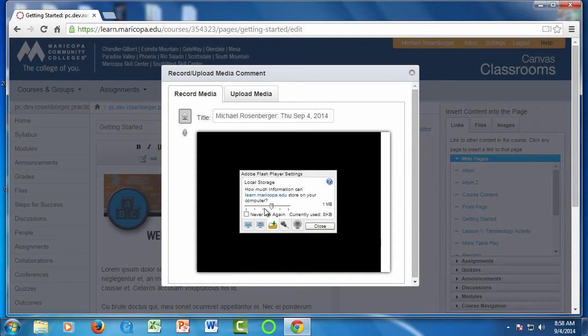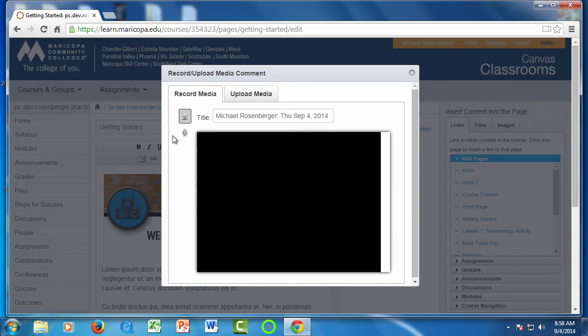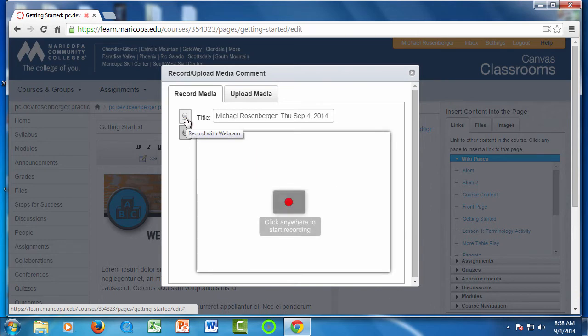Local storage. You can try moving this up to 1 meg or a little bit more. You could go up to 10 meg. It could be that your computer's running out of space when it's doing the video and it keeps on wanting to ask you for more storage and that's why it pops up. So try just moving that up to maybe 10 meg and see if that helps. Microphone should already be defaulted, and then you should see your camera as well. And when you click close, we should be able to go through and see those. And then you should be able to record.